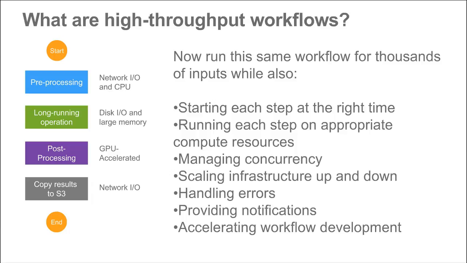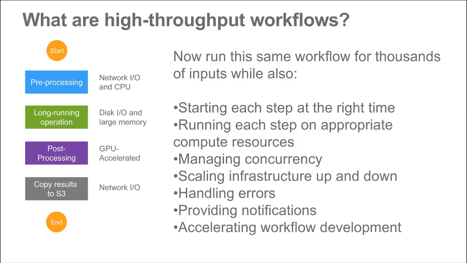And now, if you think about this, that's a lot of steps to go through. And the complexity is only increased when you need to multiply that times thousands or tens of thousands of inputs or even more. And so having a system that makes it easy for you to ensure that each step starts at the right time, that you run each of these steps on resources that are really optimized for the type of work that's being done so that you can gain compute and cost efficiencies as a result. Having a system that manages the concurrency of execution. If you have access to lots of compute, why not try to run all of these steps, or as many as possible, at the same time, instead of waiting for each to run sequentially?